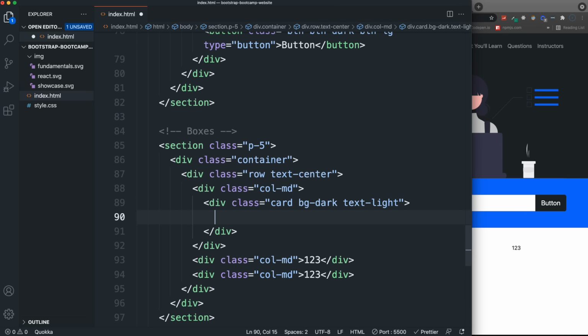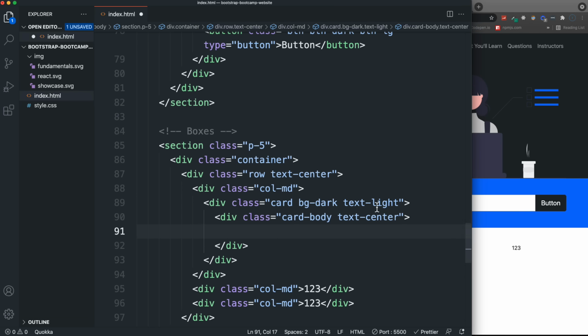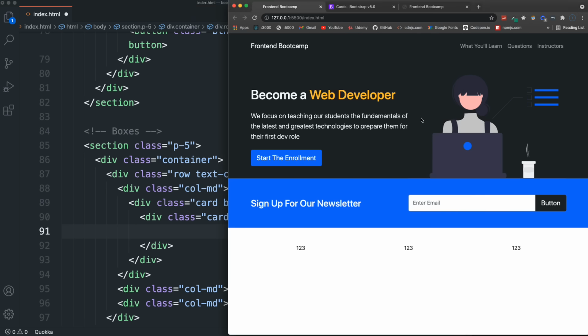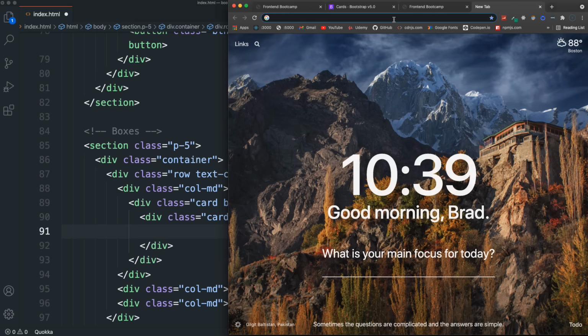and then let's do text-light. Now I actually want to have an icon in here. Let's close that up. I want to have an icon, and you could use Font Awesome or something, but Bootstrap now has its own icons. It used to back in the day, I think it was Bootstrap 3. They had icons, but then they got rid of them for a while, but now they're back, so we're going to go ahead and use that.